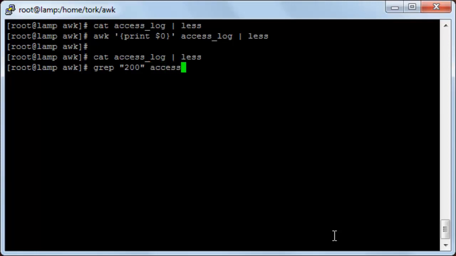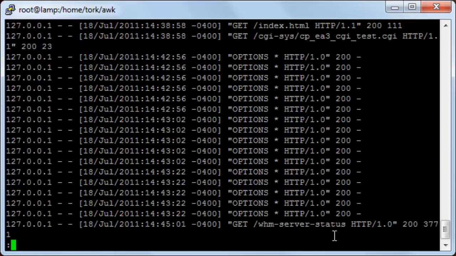And then I'll type the file's name. As you see, it displayed all of the lines that contain the number 200. The grep command displayed all of the information.